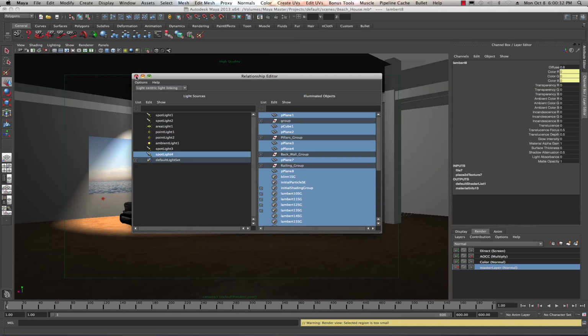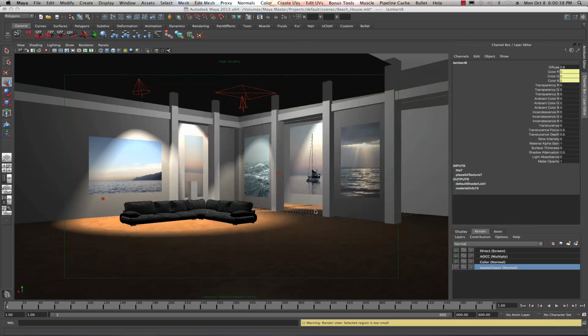No big deal, but I paid close attention to what these lights were linked to, because in this case I only wanted these little point lights to affect the areas that they're in. So I have this point light linked to the sofa here, and this one as well, and this might also be affecting the geometry right here. That's one thing to keep in mind. I also have an ambient light up here, which when I move it up and down can cause some color variations in the flooring down here. It's a real simple scene. You can see where these lights are coming in from here to here to here, and that's it.